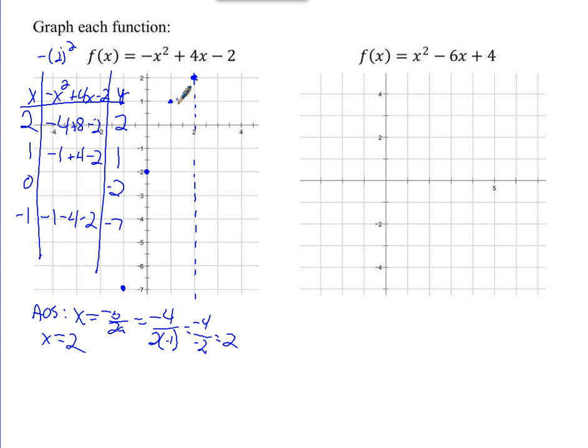But this one does reflect. Where does it go? 1 box to the mirror, so 1 box again. And then this one? 2 boxes to the mirror, so 2 boxes again. And then that third one? 3 boxes, so 1, 2, I got to kind of guess where that one is. Right there. Now what? Nice smooth curve. Good. So I'll start down here, and I'll try not to get in my shadow. I usually do. There we go.